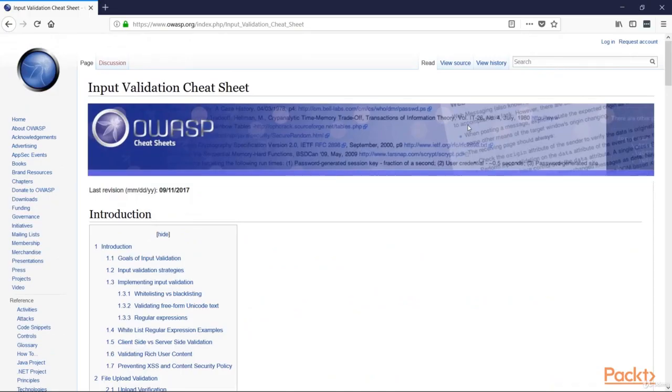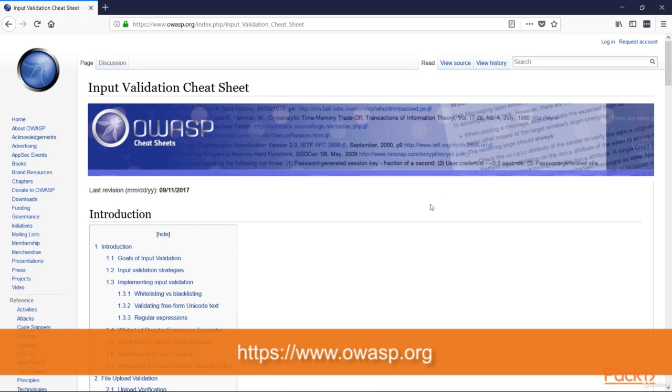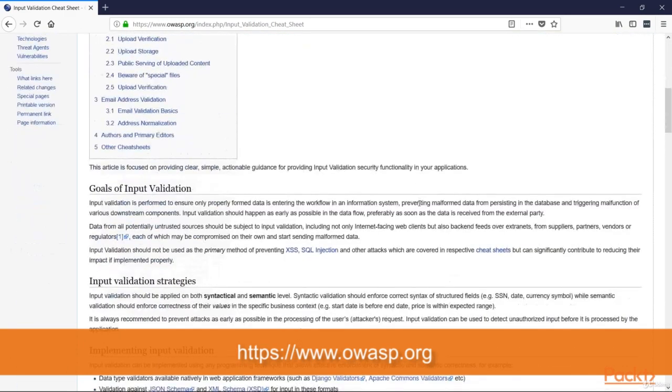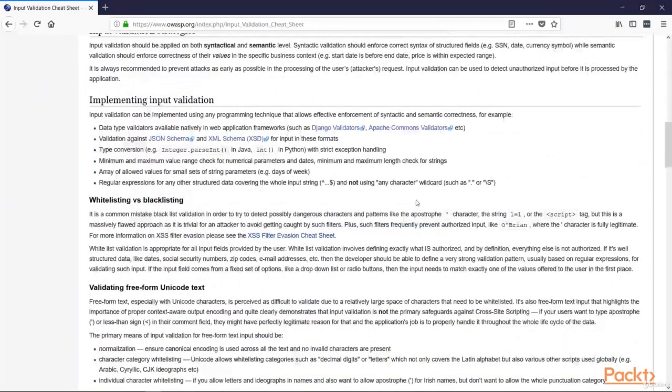If you want to know more details about input validation, I would recommend you go to the OWASP.org website, and you'll find many details about this process and nuances of its implementation there.